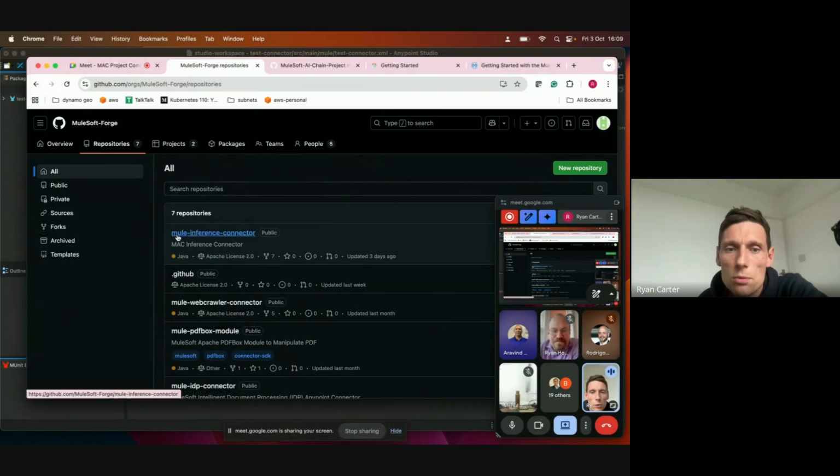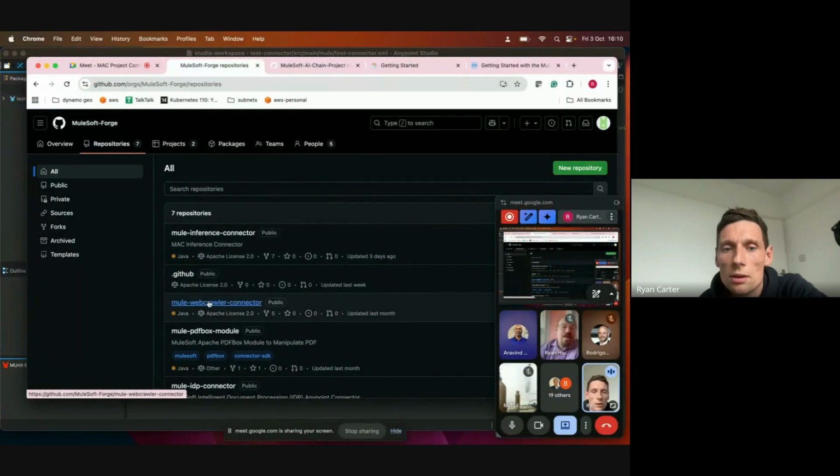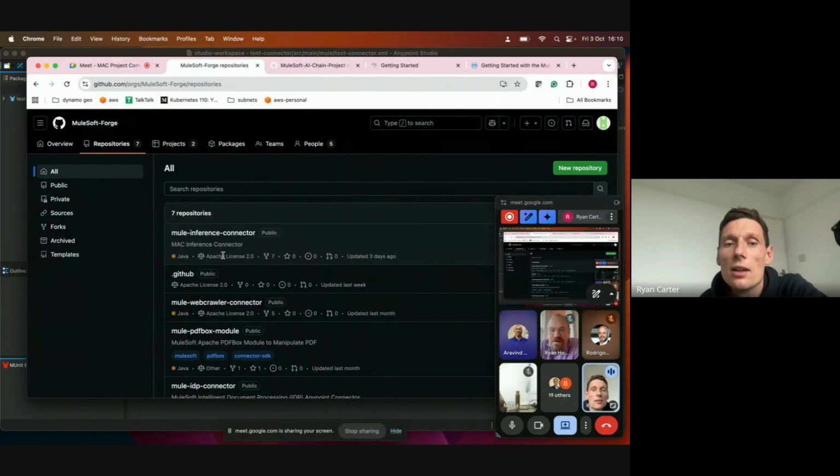This is by far the most popular connector. We forked it over to MuleSoft Forge, and the vision is that the community will work off this fork to start with. So not directly with the MuleSoft AI chain one, but in this open source space. Then later we'll work out how to get these contributions back into the main project.